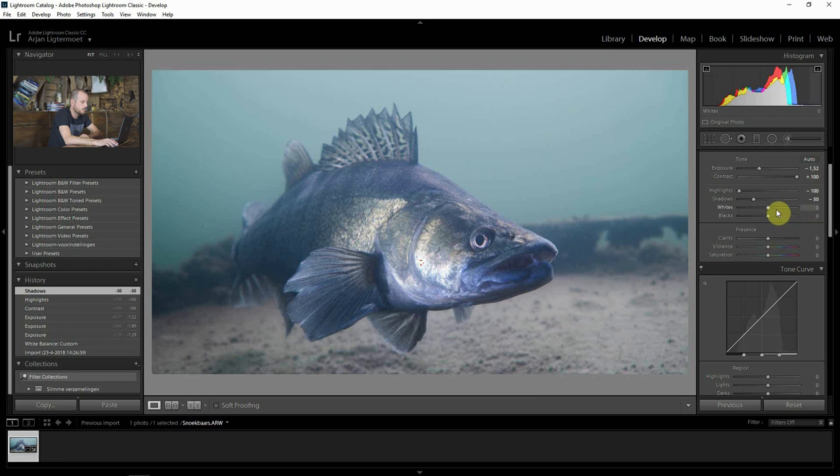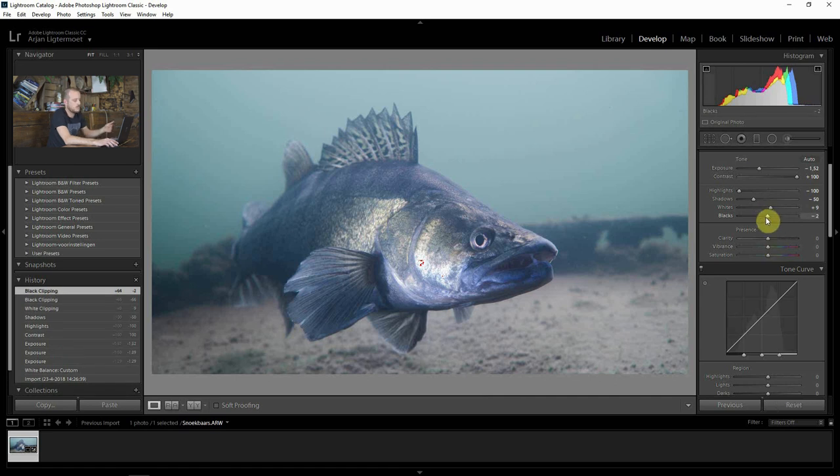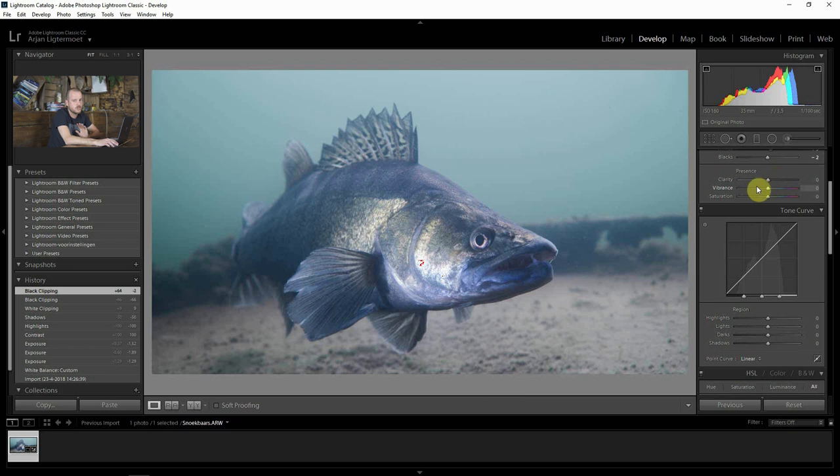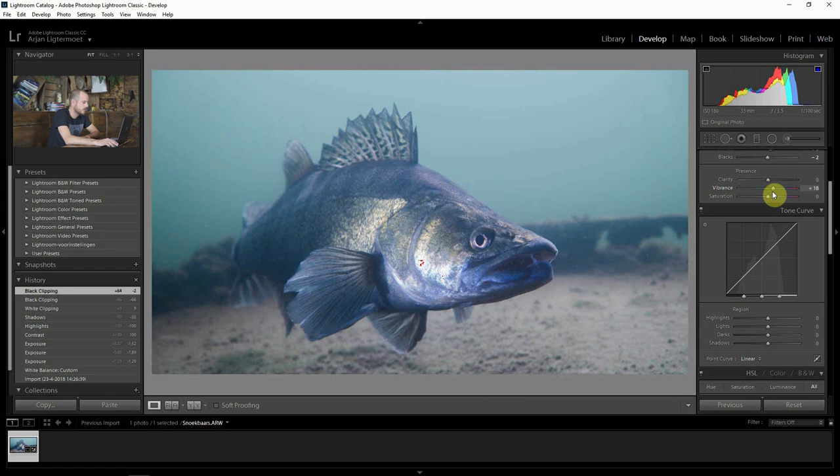Then we get whites and blacks — that's a really easy way to do this. If you hold down Shift and click on it, it turns automatically. It makes the whitest pixel really white, and if you do the same for the blacks, it does the same for the blacks — done automatically. The clarity tool is not really that great in Lightroom so we're going to pass on that. We can turn up the vibrance a little bit. What I always do is turn it all the way up and then go back until you can hardly see it anymore — this is a way to prevent overdoing the colors so it looks chemical and manufactured. You want to keep the colors as natural as possible, especially with color correction. Saturation I don't use that much.